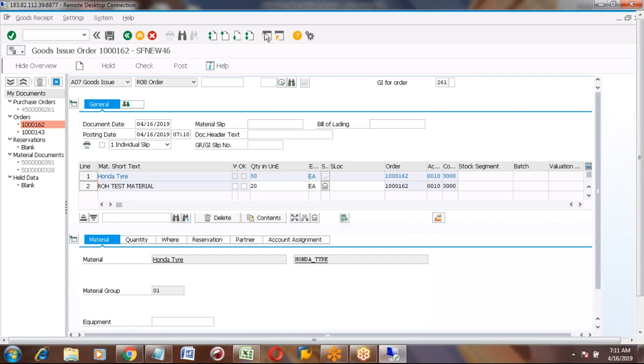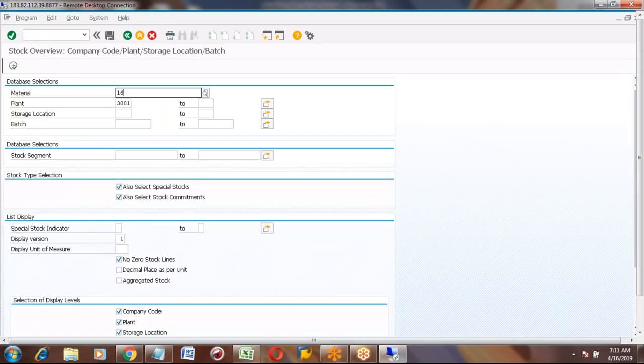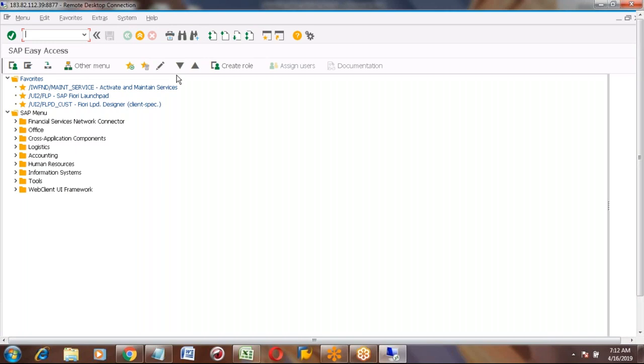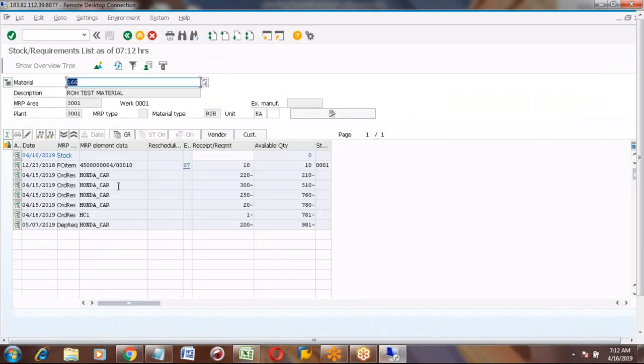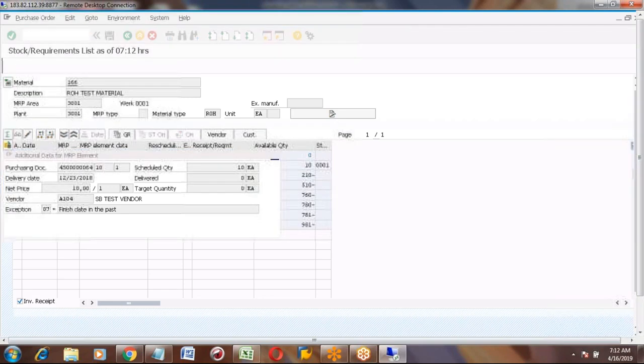Let me check if we have the stock for 166. I'm going to the MMBE transaction code, 166, execute, because we did not create this; somebody has created it. So okay, I'll do one thing. Let me do it for this 166 also. This also has some PO, but this PO quantity is very less. I will change this PO quantity.